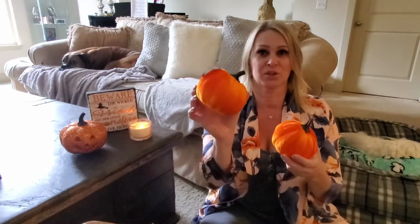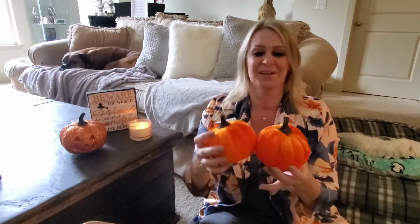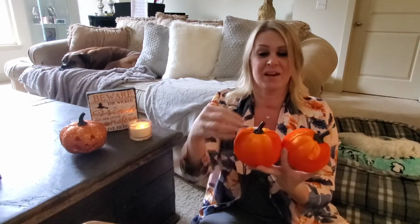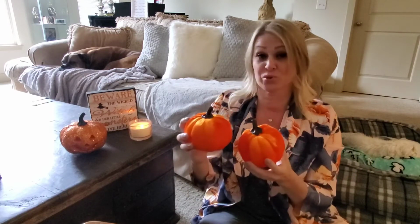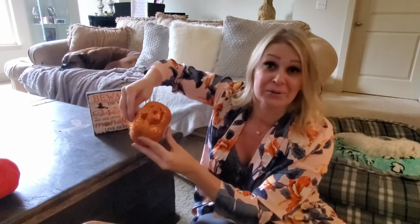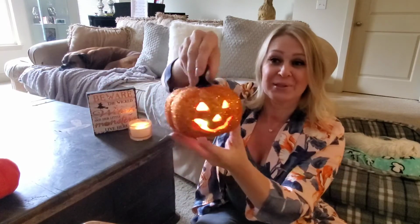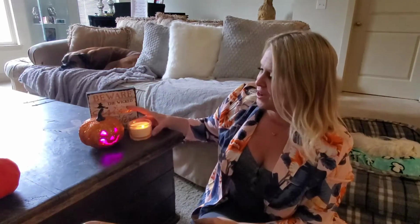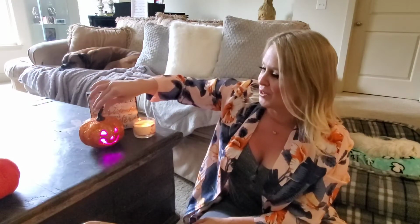I picked up the cute pumpkins. These are just so cute. I'm loving that velvet, and there's a lot of DIYs floating around YouTube where they're taking the stem off and then adding their own fabric. Some people are using old sweaters and making a sweater pumpkin, which was really cute. So I grabbed those, and if you can see here, I didn't know this did this until I got home. But look at how cute that is for $1. Oh my gosh, I love it. I knew it did something, I just thought it lit up. I didn't know it was different colors and flashing, but I'm going to have to go back and grab some more of those.